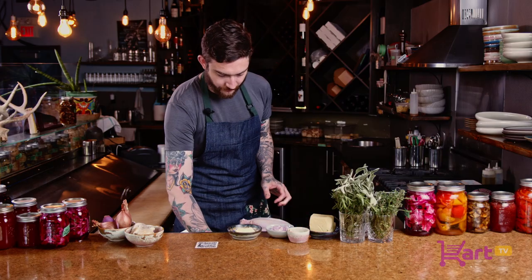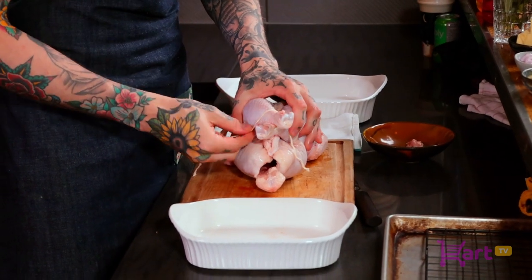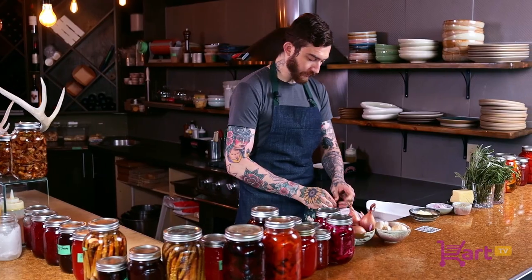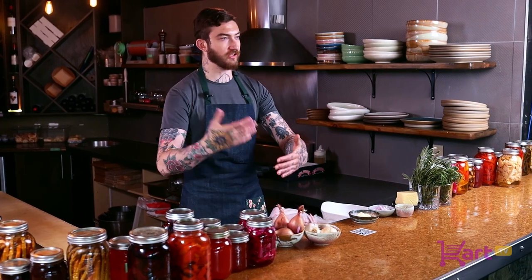And we're gonna grab our butcher's twine and just do a quick little tie right around the legs here, and kind of push them up to make it easier. You can go over and around, or you can go through if you want. Then we're just going to do a nice little tie, super simple knot. The reason why I like to tie up the legs is it makes a much more even cook. If the legs are spread out to the sides, there's just too much airflow underneath the legs, and then they can actually cook a lot quicker than the rest of the bird.